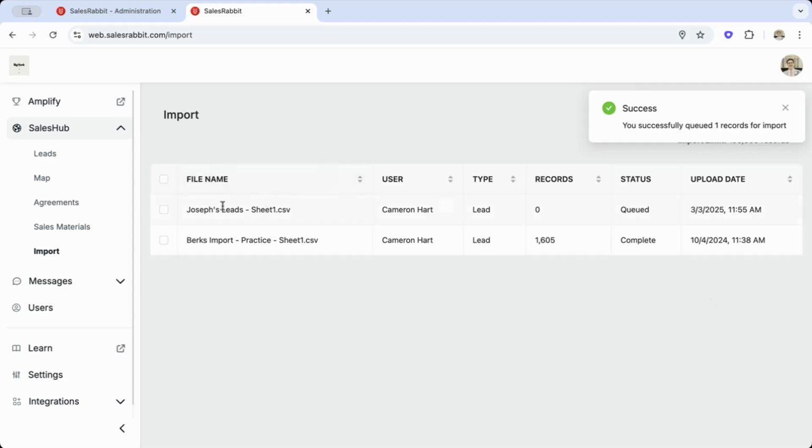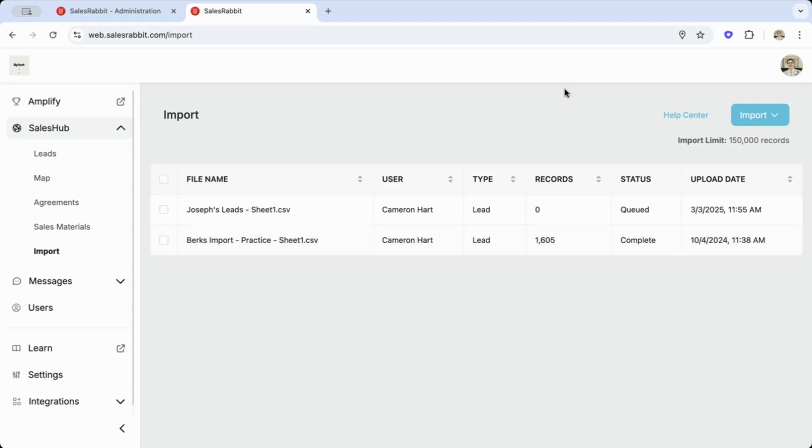Here we go. So right here, it's going to show me file name, show me who was the one that did this, blah, blah, blah, the records that are in. And then it's going to say queued. And this is important, especially if you're doing large files. If you're doing 140,000 leads, that's going to take a lot longer than 5, 10, 100, 1,000 leads. And so what's going to happen is it's going to go into a queue state, and slowly the system is going to start pulling these records in. So the larger the file, the longer it's going to take for it to go into a complete status, meaning that all leads have come through.